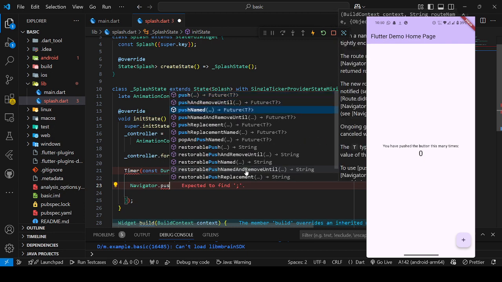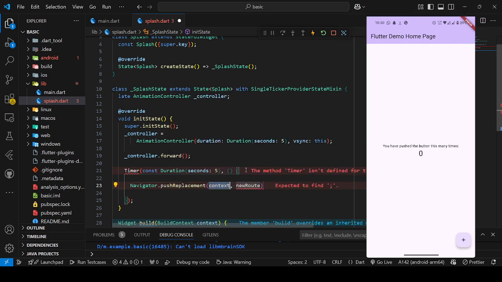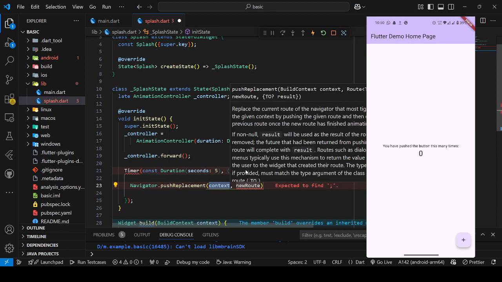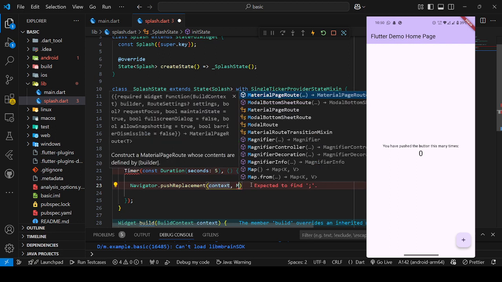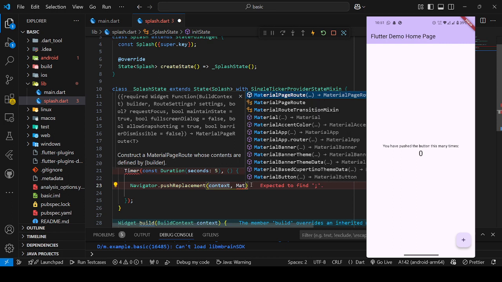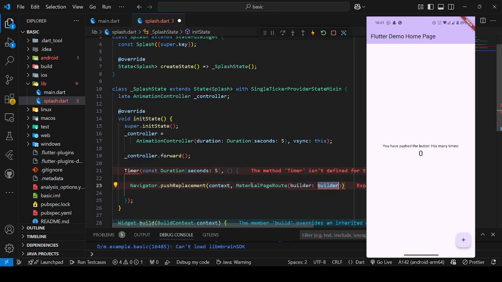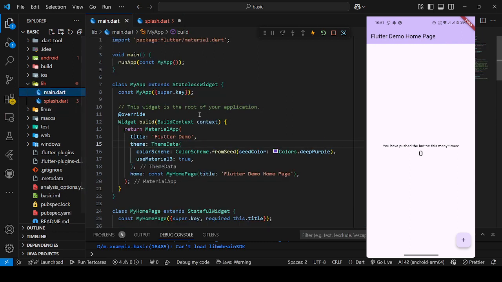and we are using push replacement over here जिससे अपन वापस ये वाली स्क्रीन पे ना आए. Cause the main problem with this कि जब भी अपन नेविगेशन बनाते हैं तो अगर मैं सिंपल पुश नेविगेट बनाता हूँ तो उससे अपन वापस ये वाली स्क्रीन पे आ सकते हैं, बट दिस इज अ स्क्रीन जो सिर्फ एक ही बार आए और आफ्टर दैट इट वोंट कम. सो दिस इज व्हाट वी आर मेकिंग. And here the main screen will be coming.